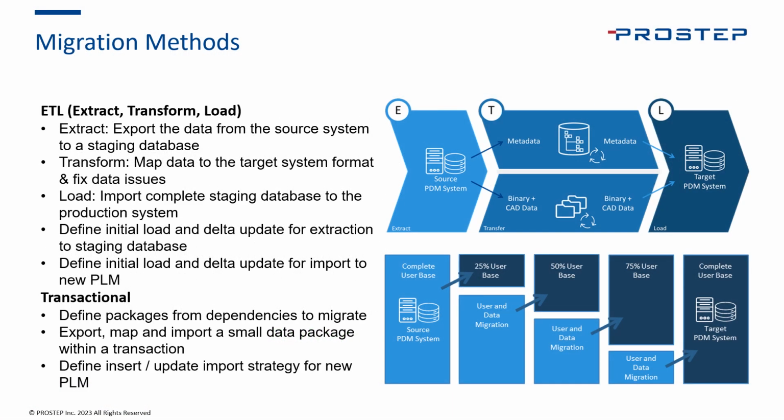So there are two primary migration methodologies for PLM data. The first, and this is generally what we do, especially for smaller and medium-sized companies with PLM data, is an ETL, extract, transform, and load approach. The extract is how do you get the data out of the source system? So that could be data in directories. That could be data that's already managed within PLMs or multiple PLMs or PLM and ERP data that needs to be joined, all that type of stuff.